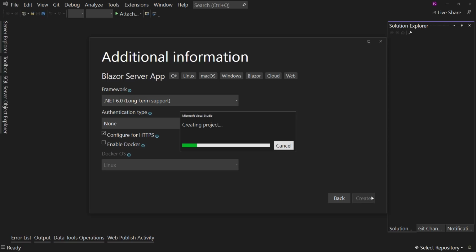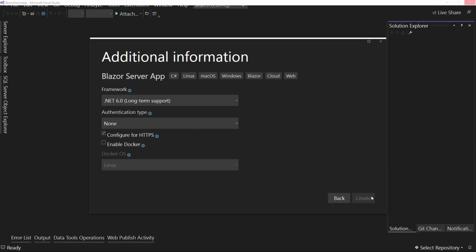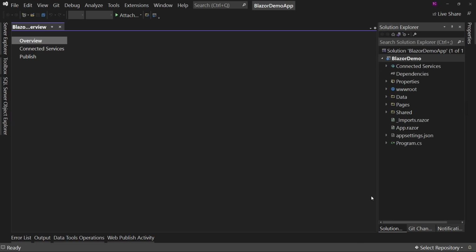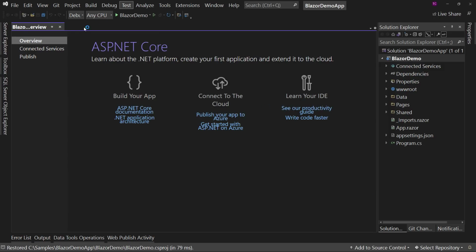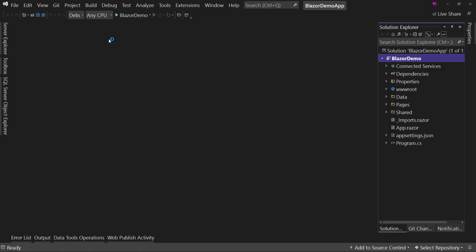Now, when you work with projects, you may have settings you want to have that are given for the project. For example, you may want to say, I want to use tabs rather than spaces, or spaces rather than tabs. I want the number of spaces in a tabbing to be 3 or 4. I want to have a certain layout for my if statements. Maybe the curly braces are always on a new line. Maybe it always enforces having curly braces. Maybe you want to use the new way of doing file scoped namespaces as opposed to the old way of doing things. So all these things are settings, are preferences.